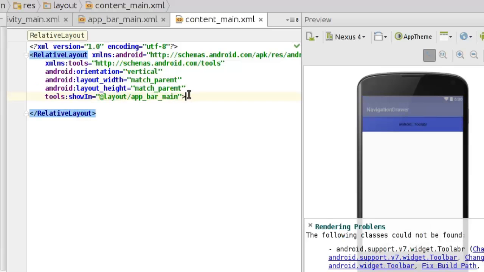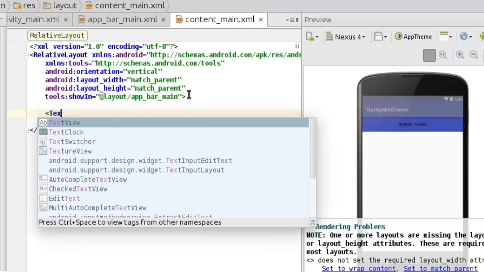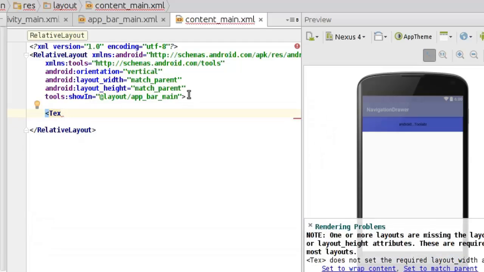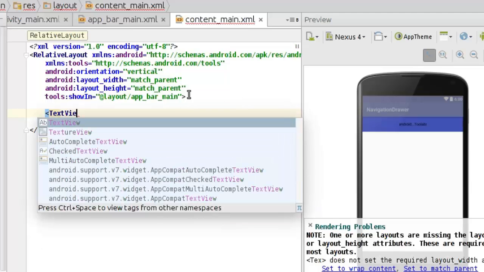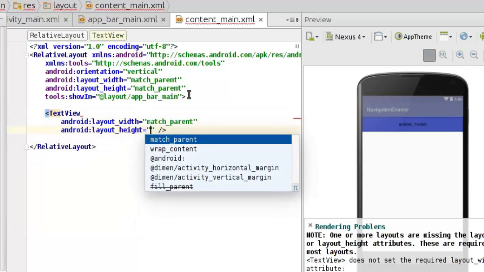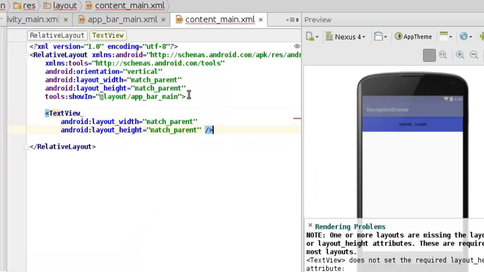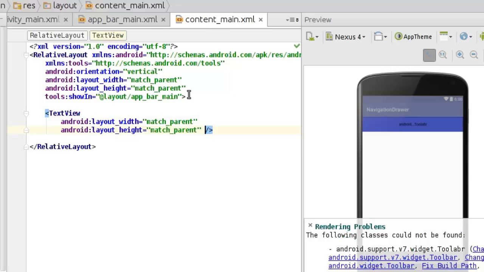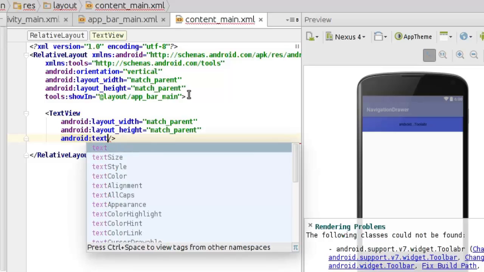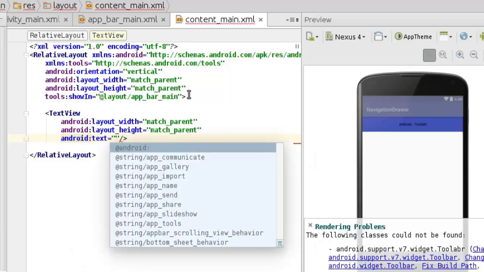Now we call the text view to display what we have, just to have a content. That's the essence of this. Layout with match parent, match parent. So call Android text. So we're not going to add code.